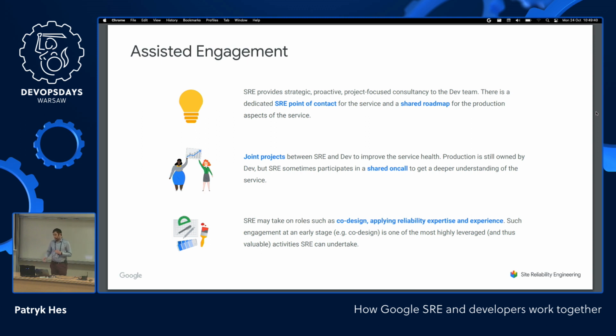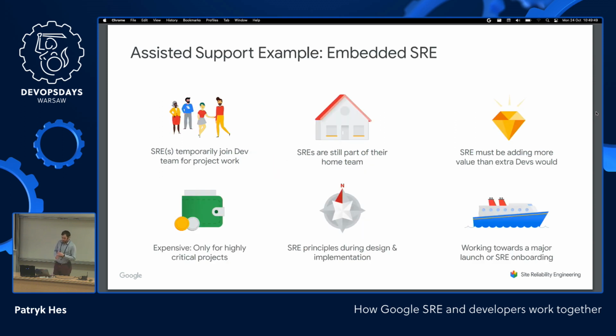And of course, this can also mean a longer term engagement. An example of that is embedded SRE. So I guess I just described it: SREs are effectively borrowed from the SRE team to the dev team. They are still part of their own team, but they are there to spread the knowledge and help build the good principles of SRE.